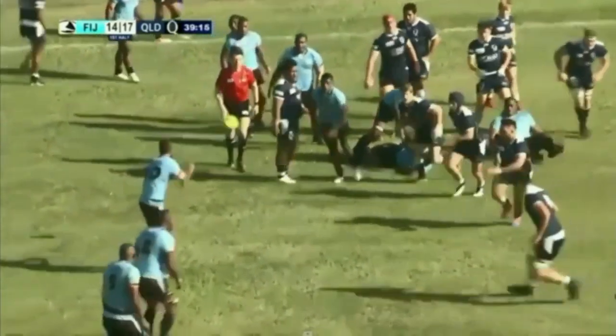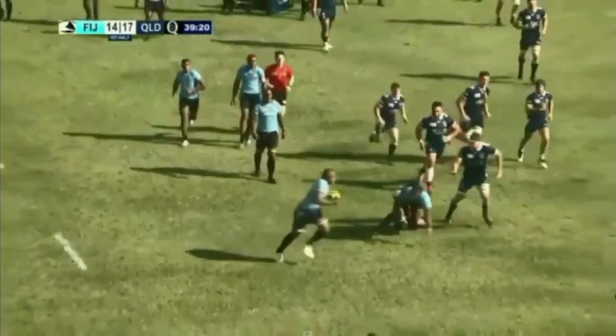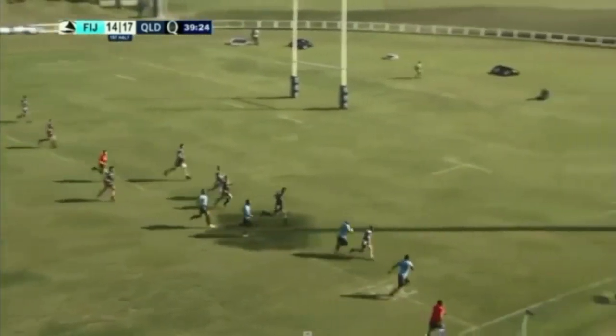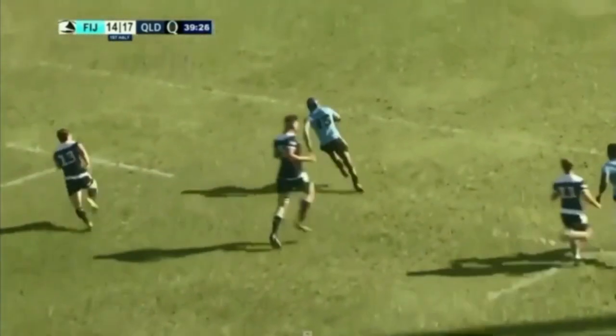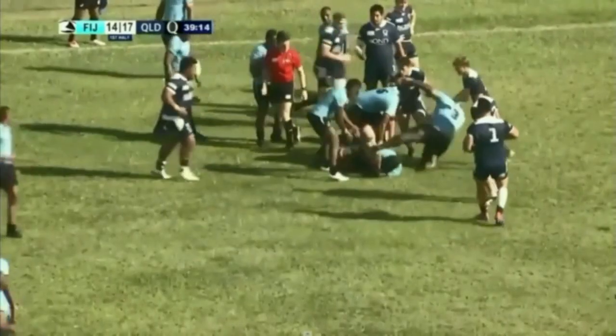It is. Johnny Dyer. Back. Johnny Dyer once again getting it back. Johnny Dyer takes the quick tap. They work it towards the short side of the field and going for a run is that man, Wainingolo, who's brought down 10 metres in.